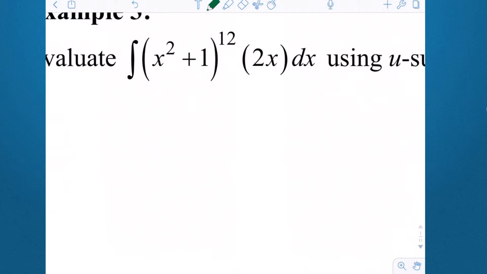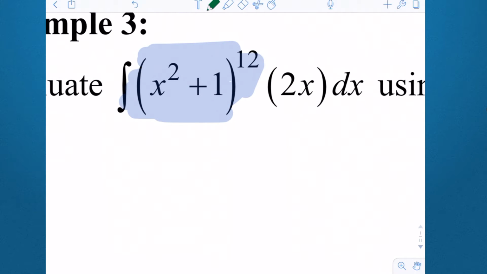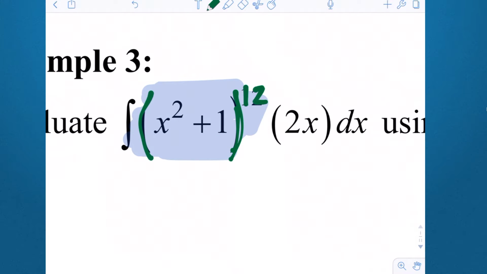But if that were just x squared plus 1 squared, then that would be probably an option, right? So there has to be a better way, and I hope there is. So, again, we have a product of two variable functions. Which factor is bigger, badder, bulkier? The 2x or the x squared plus 1 to the 12th power? Yeah, I think that's pretty obvious, right? And so the outer function would be blob to the 12th. That's your outside function. And your inside function could be x squared plus 1.